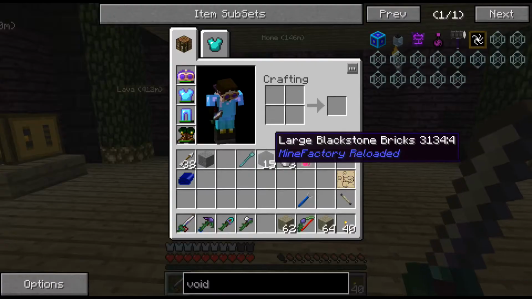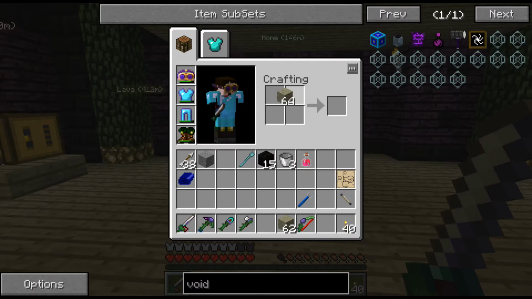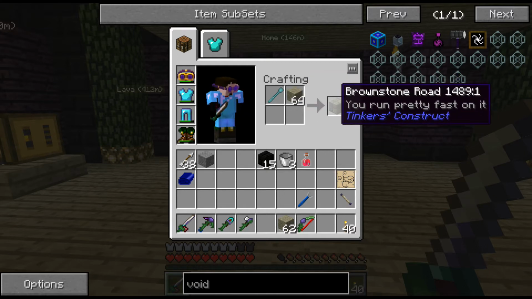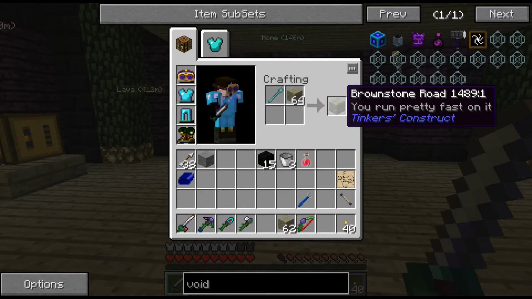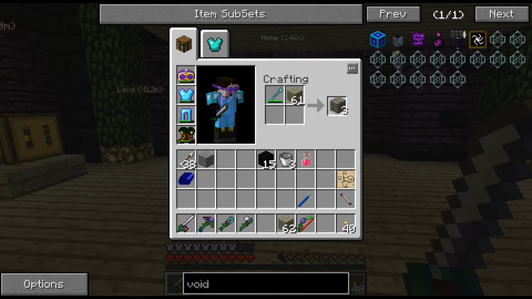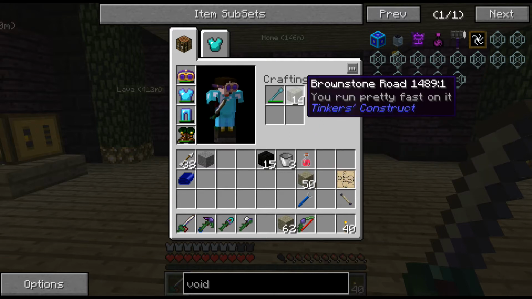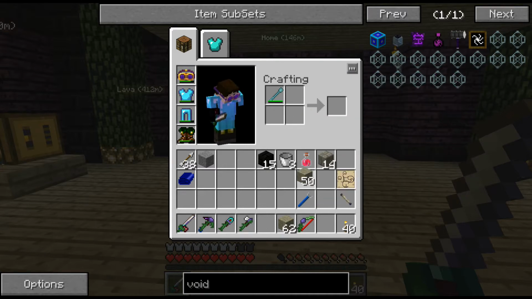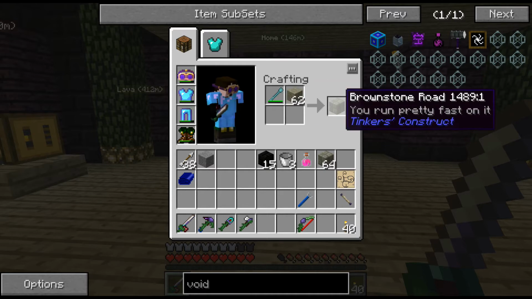Right. So I stick that in there, do that, and I'm going to get that. That's run a bit faster on it. That is Brownstone Road. You run pretty fast on it. So I'm just going to do a few of those. That goes to, oh, that's it. That's your max. So we can bang those through.